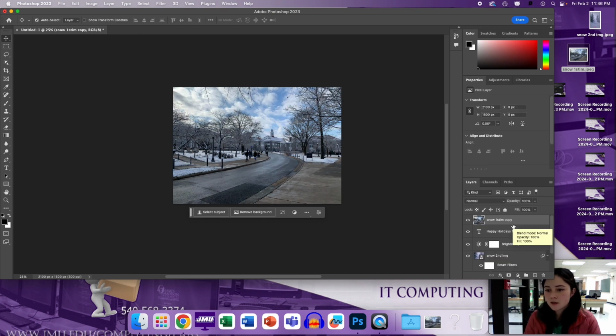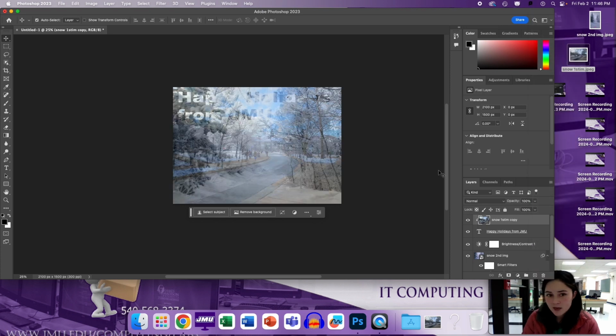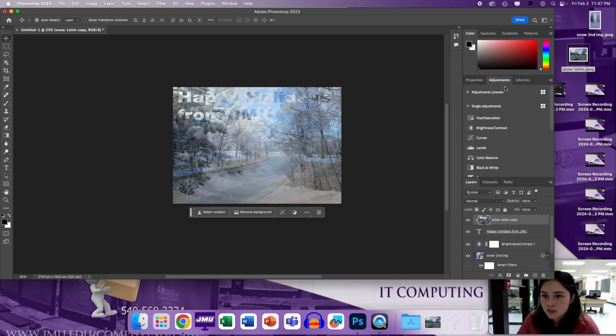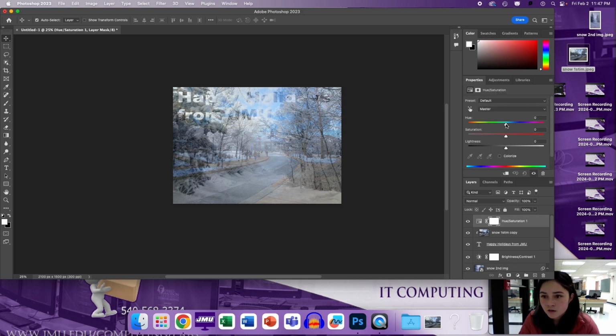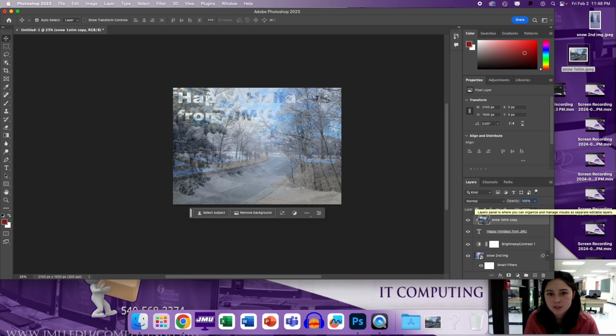So we're going to bring the image of the snow over top of the text, and we're going to right click it and press Create Clipping Mask. That way the text will look through the original snow image that we blended over top. And what we can do with this is just make some adjustments so that the text is a little bit easier to read. What we can do after we have created that clipping mask is take it from 100% opacity where you can't read it that well and change the opacity maybe down to 40%.